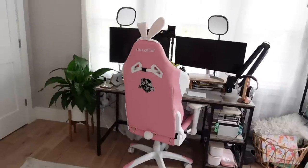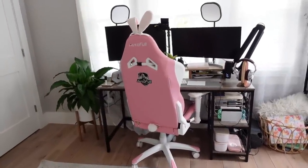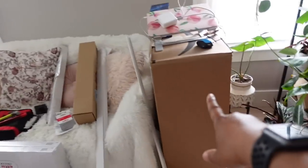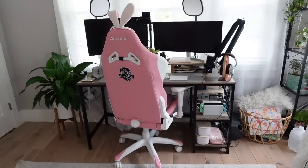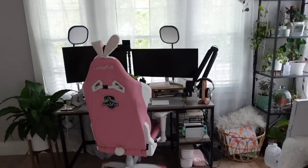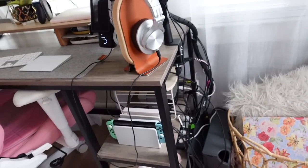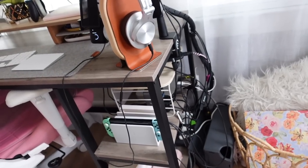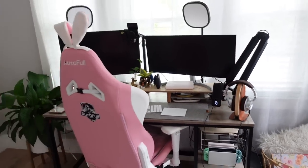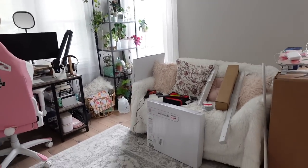I know a lot of you love this bunny gaming chair — I love it too, and I think it's cute — but it's time for me to change it up a little bit. I got a new freestanding Algot desk that's going to cover basically the entire window, and I'm very excited about it. It's got drawers and hopefully I'll be able to hide a lot of the cord mess back here because I have all kinds of equipment hooked up. This should take me less than a day.